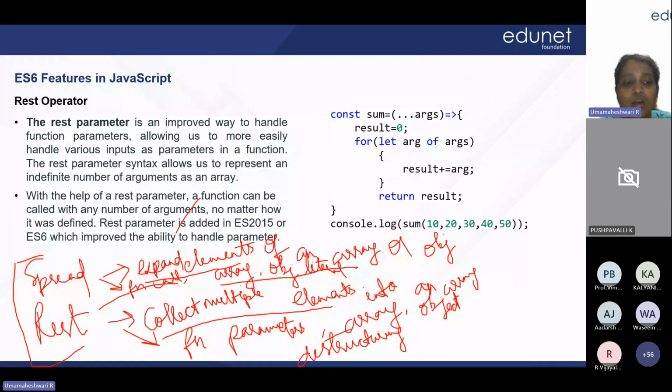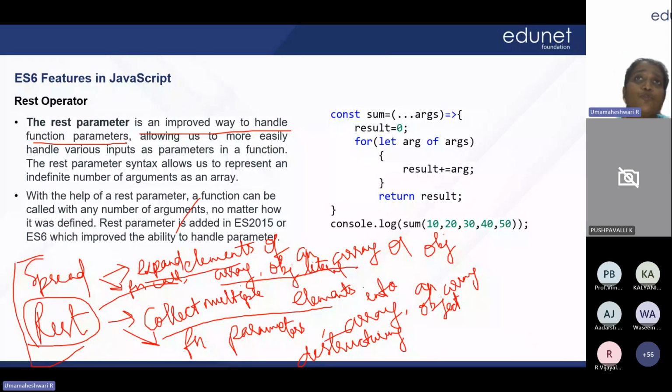Okay, now we are moving to the rest operator. How can we work with the rest operator? Here they have given some explanation. It is an improved way to handle function parameters. If you see functions, we will have multiple parameters, right? If we pass multiple parameters, it is really difficult.